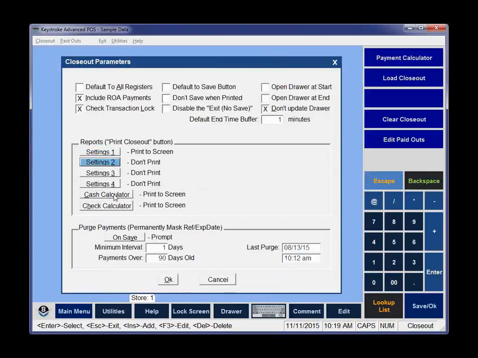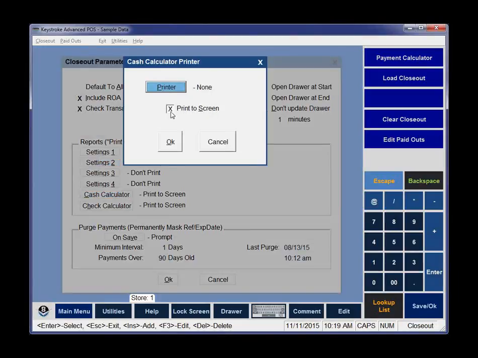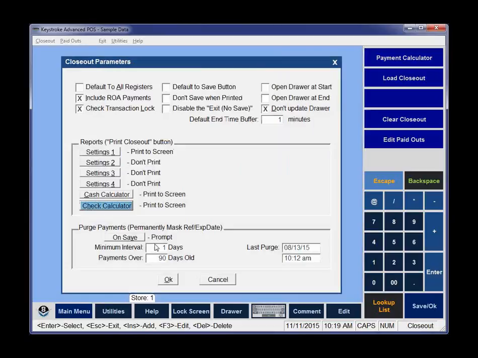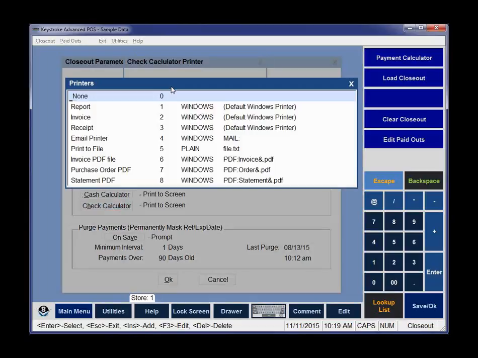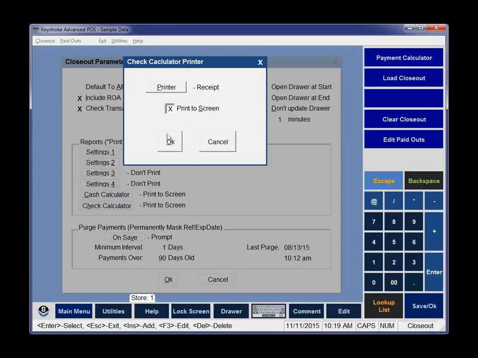These are the settings right here for where I would like it to go when I hit the print for, let's say, my cash calculator or check calculator. You could set this up to print directly to the screen. I could set it up to go right to my receipt printer automatically, and so forth. In my example, I'll leave it at this. I think I'm going to make sure these at least have some settings, otherwise the format might be kind of goofy.